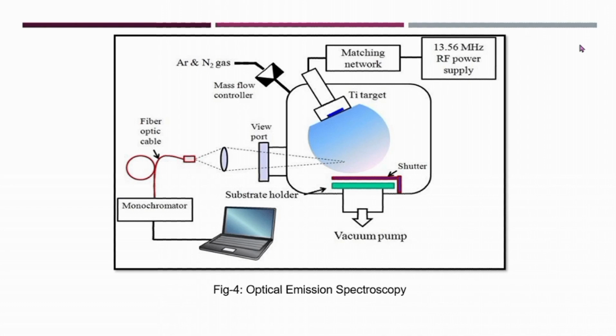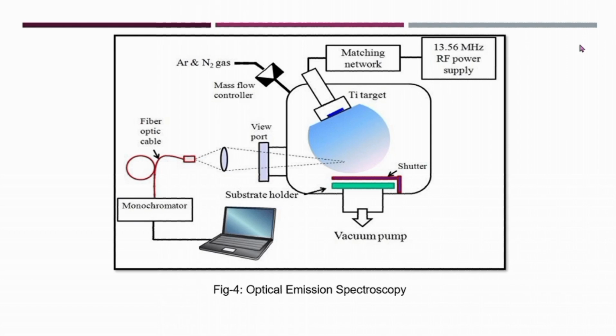One of the major advantages of OES is that it is a non-destructive technique, meaning that the sample being analyzed is not damaged during the analysis. OES is also a very sensitive technique capable of detecting trace amounts of elements in a sample. Additionally, OES can provide quantitative information about the elemental composition of a sample, allowing precise measurements of the concentration of each element present.